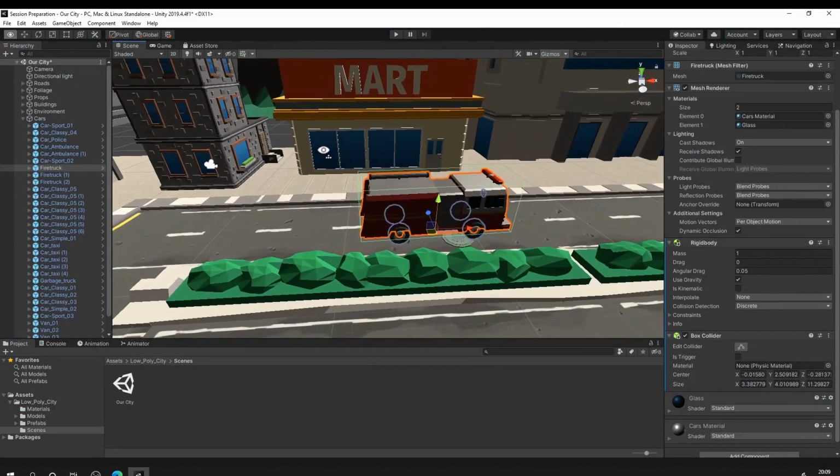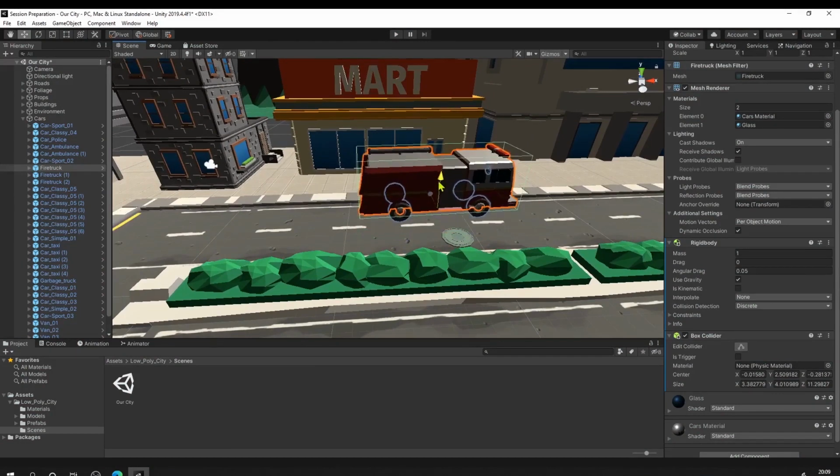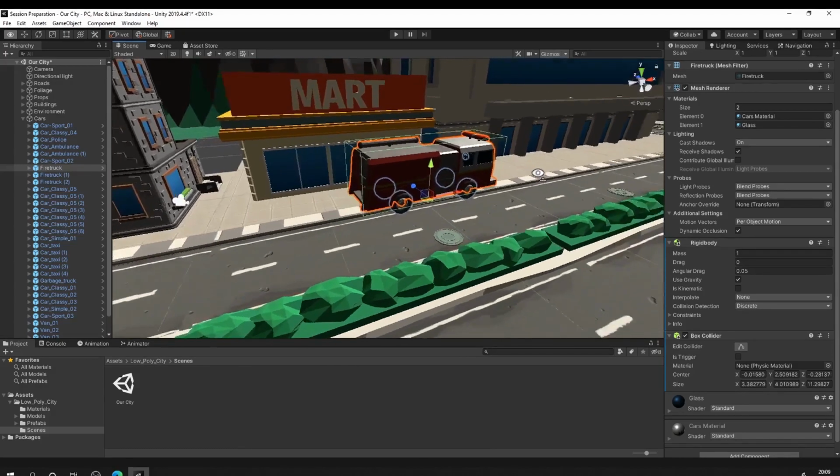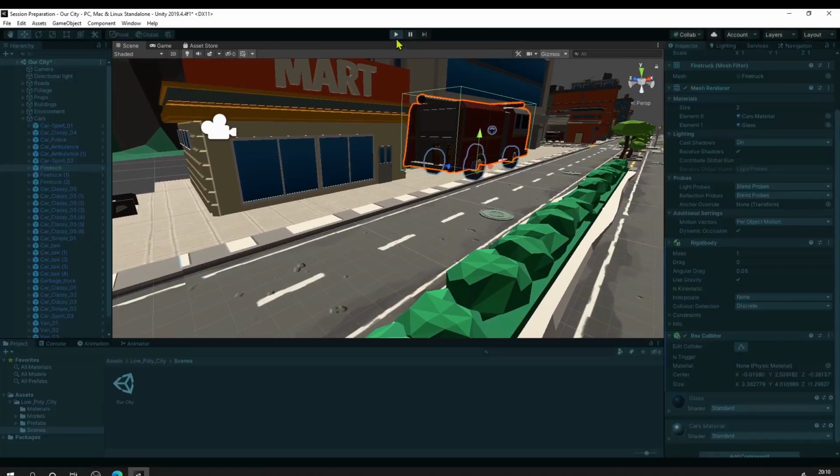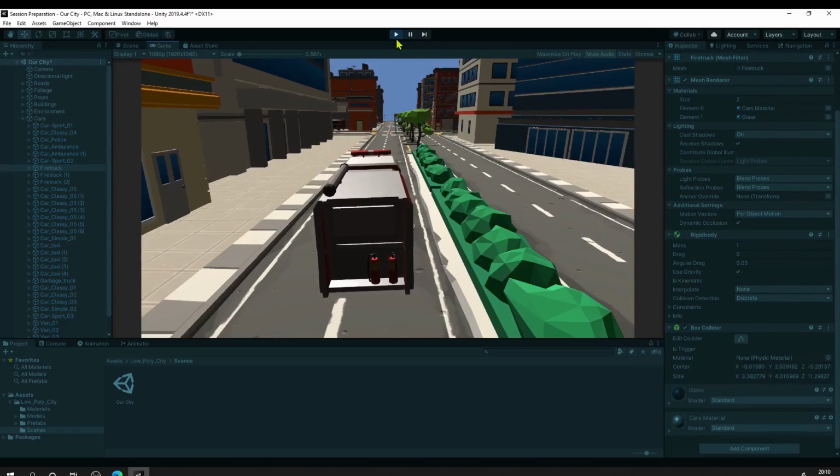Let me clear the concept of rigid bodies and colliders. For that, have your ambulance rise above in the sky first. Now we will see. Click on play mode. As you saw, the physics, the gravity is acting and the collisions are happening. The road and the bus collided, that's why they are not passing through each other. But what would happen if we don't have a collider on either of them, or on any one of them? Let me just disable the collider. You can remove the collider by going to these three dots and clicking on remove component, but I will just disable it.